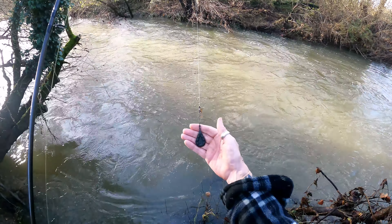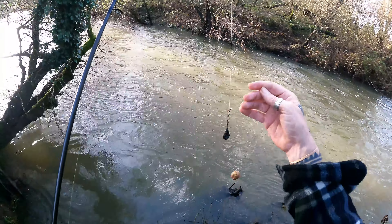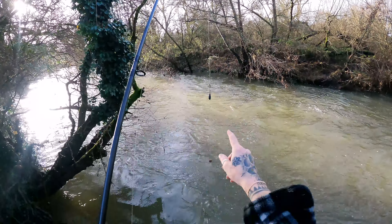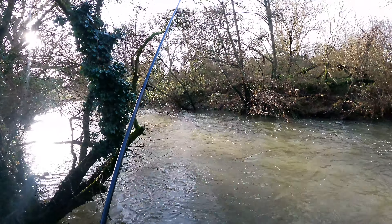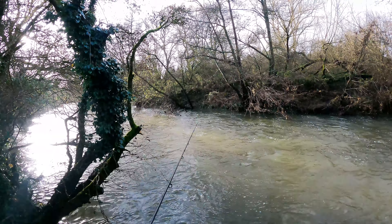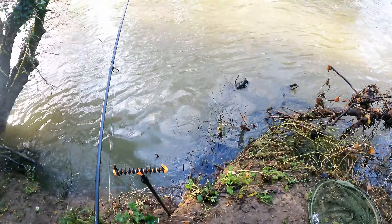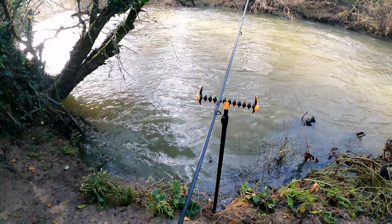Because it's pushing through hard, we've got an ounce and a quarter gripper lead and our favourite boilie wrapped in paste with a few to throw out. We're going to aim over there for the first cast — though I think it might be pushing through a little bit too hard.